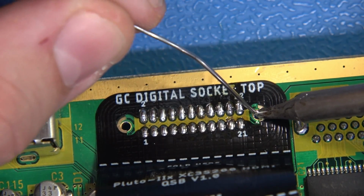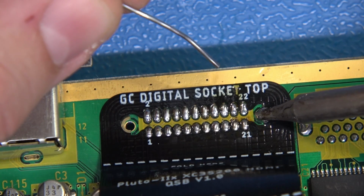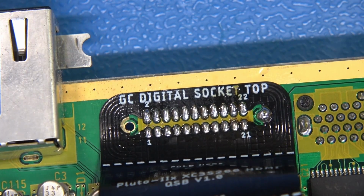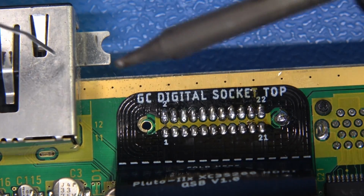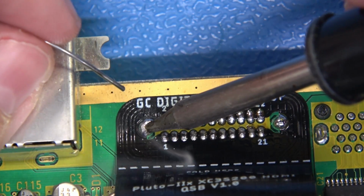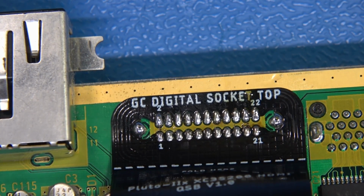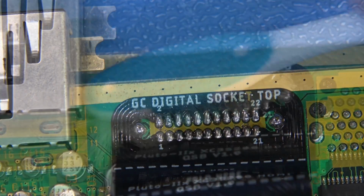All I'm going to do now is introduce some fresh solder right here into these very thick, heat-hungry ground pours, just like that. Looks beautiful. We'll come over here to the left side. Once again, introducing that fresh 60-40. Right like so, and those welds look gorgeous. I'll clean this up with a little IPA, and we'll check out the solder.